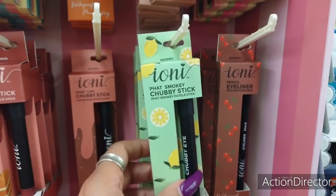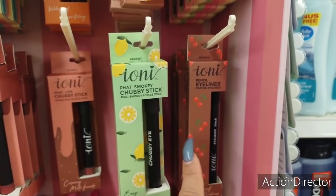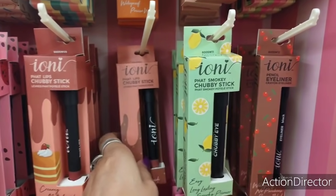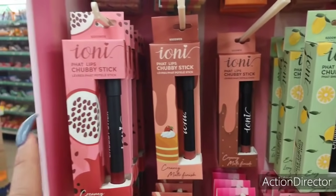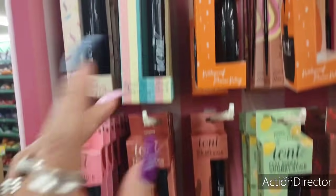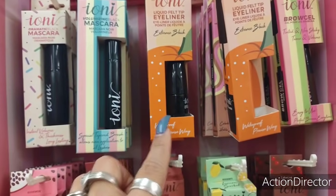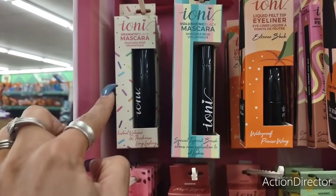And look at how cute, fat, smoky, chubby stick. Look at how adorable the lemon is. The cherry eyeliner black. Creamy matte finish chubby stick, the pancakes, fat lips, and the pomegranate. These are so cute. Love the packaging. Liquid felt eyeliner. These are all a dollar too. The orange. And look at the mascara. Volumizing mascara. Dramatic black mascara.